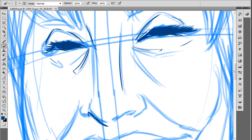So if I'm doing like a gangster piece or something, like on one of my gigs at the theme park, then I will. Like I did that one just on Saturday, and I drew this real gangster couple, and had a blast with it, and they loved it. The guy had gold bottom teeth, and he took them off for me and showed me what his normal teeth looked like and everything. It's crazy what you get walking by. Good people though.